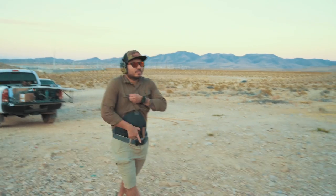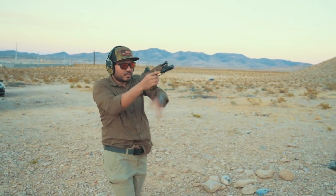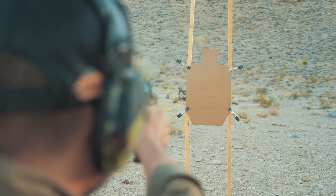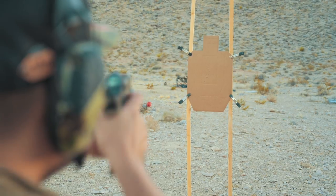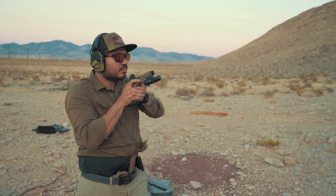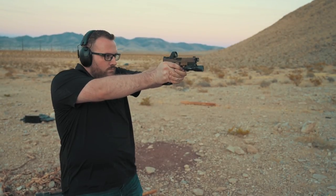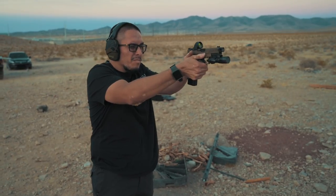While out on the range, I did some shooting on the move, some draw drills from concealment, and I also had Eric run the gun. We ran about 750 rounds through the gun and, like I said earlier, no issues to report. Six rounds, 1.92 seconds from concealment — first shot 1.01. We had a solid range session with the barrel and compensator, and I'll definitely be running this permanently now that I've been able to put it through the paces.